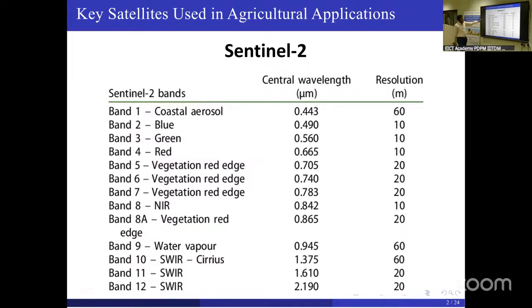How many bands do we have in Sentinel-2? 12 bands. These 12 bands are not only for agriculture, but for other purposes as well. Someone interested in water can go with the water band, someone interested in vegetation can go with the vegetation bands, someone interested in aerosol can go with that. So this satellite provides compact applications for different purposes. Please remember these very small things, as you need to answer them in your quiz. We have one quiz. So, 12 bands we have.